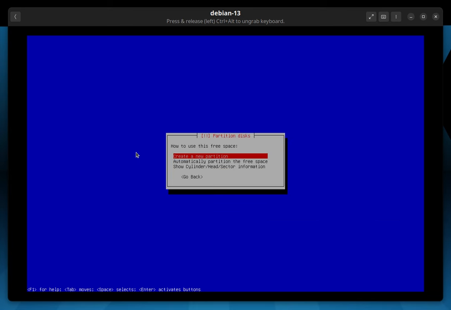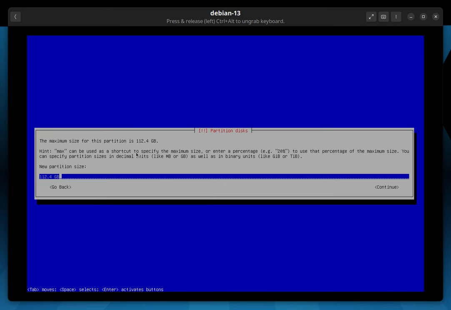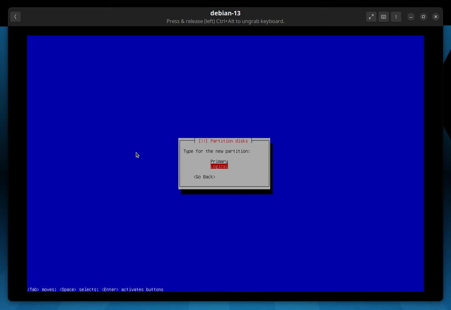And now we're going to move on and do another partition. This is going to be our home partition. Create a new one, take the rest of the drive. We want this to be yet another primary partition. Remember, with the old MS-DOS partition table, you only get 4 primaries. So if you want any more than 4, you have to have 3 primaries and a 4th primary that will hold logical partitions. We're just going to do 2 primaries. That'll be fine.